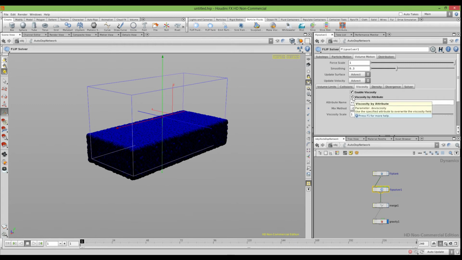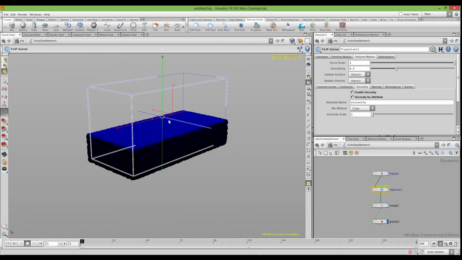So in that case, the solver will take the attribute of this fluid and calculate it. And you need to switch to multiply, and viscosity scale, let's leave it at the default value for a moment. What it allows you to do is take a few different liquids and give them different viscosity.